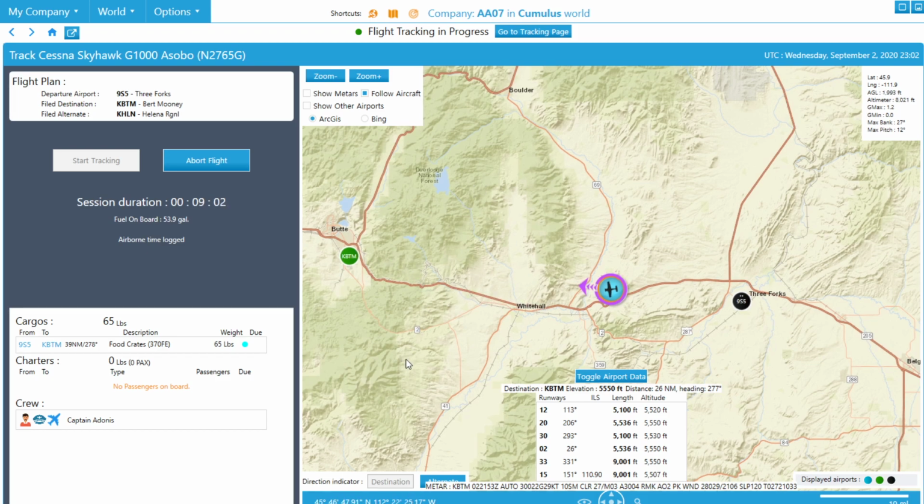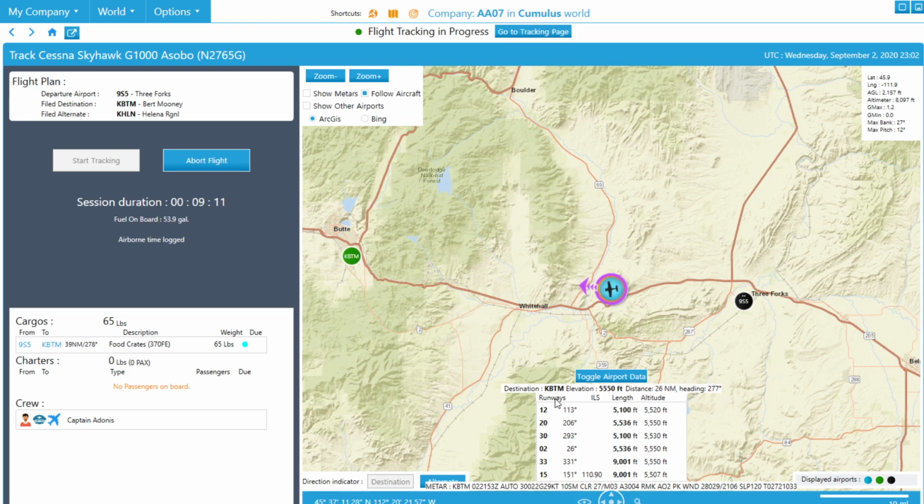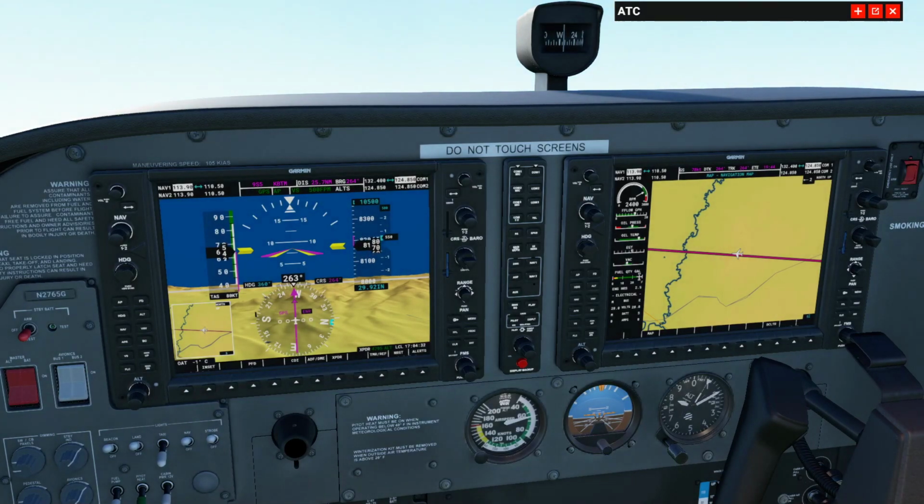But we got one more pass to go through, but we should be fine to drop down into Butte once we reach altitude. And I don't remember what I set my altitude to. What did I set my altitude to? I set it to 10,500.